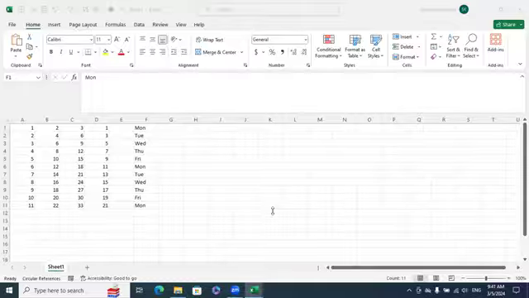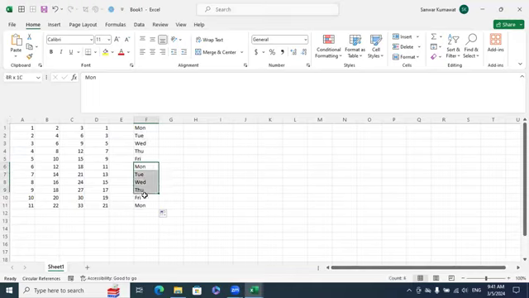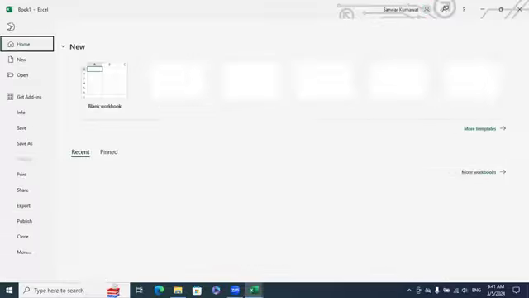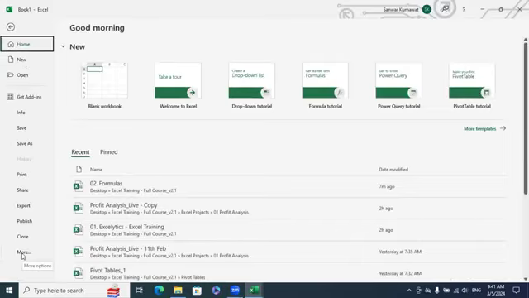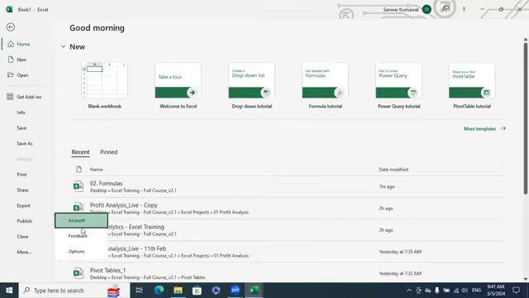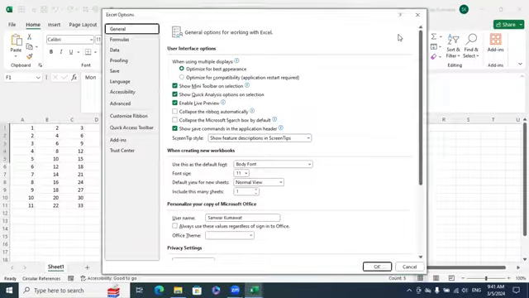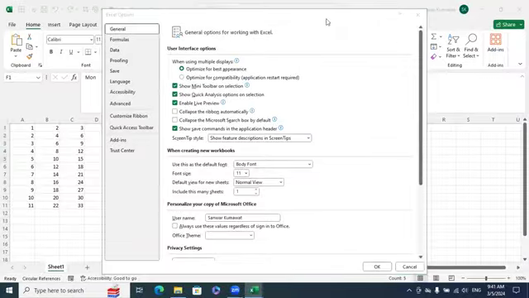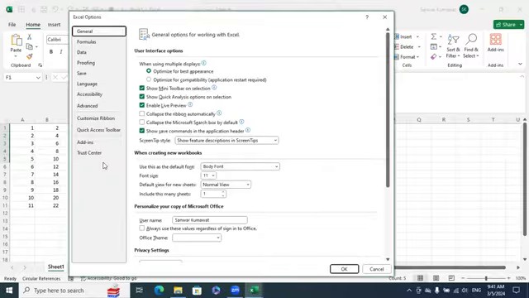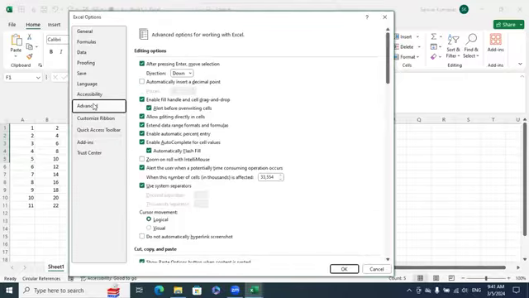In the system, by default, the custom edit list is Monday to Sunday. How can I take this list Monday to Friday? This is the Monday to Friday list. I'll copy this, go to File, More, Options, then Advanced.